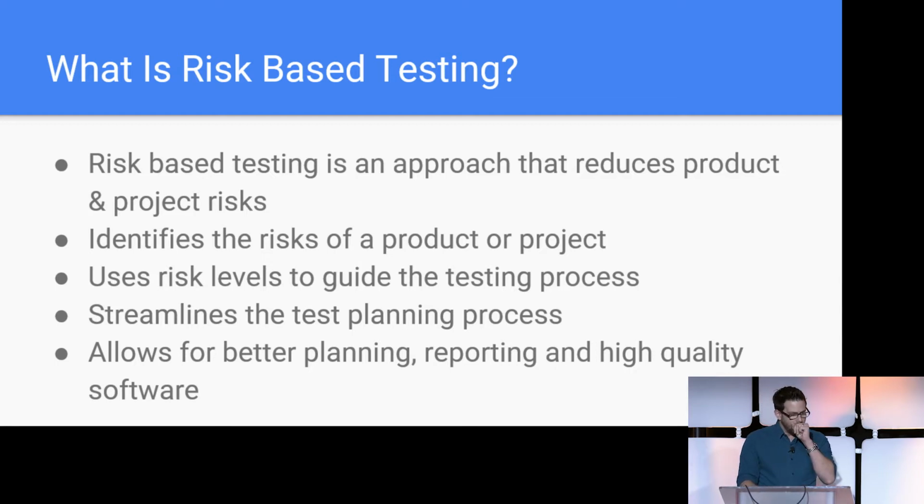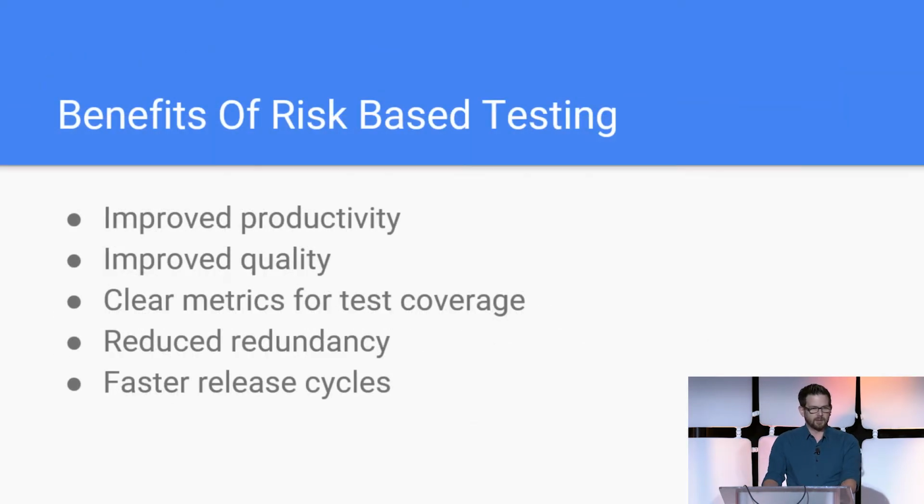So, more of the benefits: it improves your productivity because you're focusing on the really important parts of your application first. It improves your quality because you're catching bugs sooner in your software development lifecycle. It allows you to provide really good, clear metrics for your test coverage. It helps reduce the redundancy of tests, and it speeds up your release cycle dramatically.